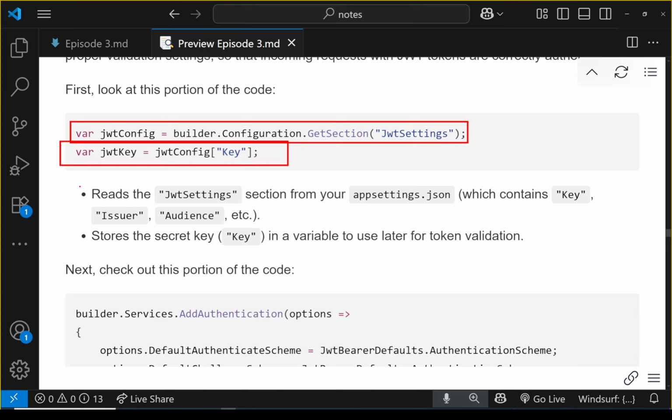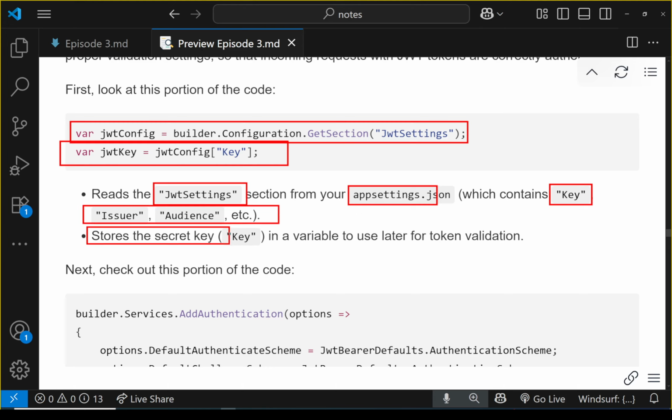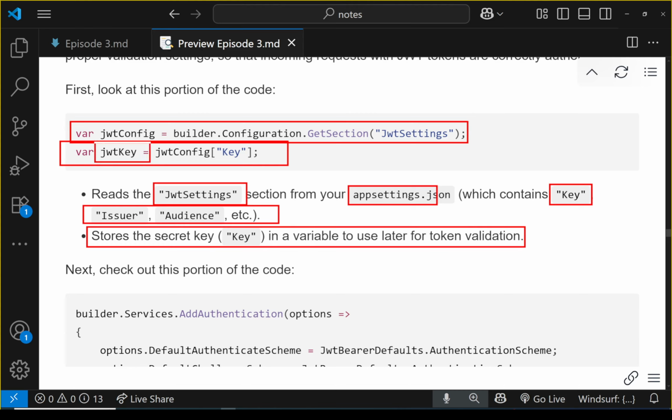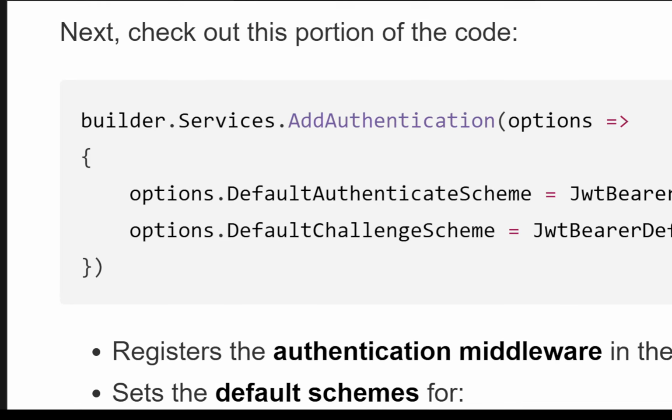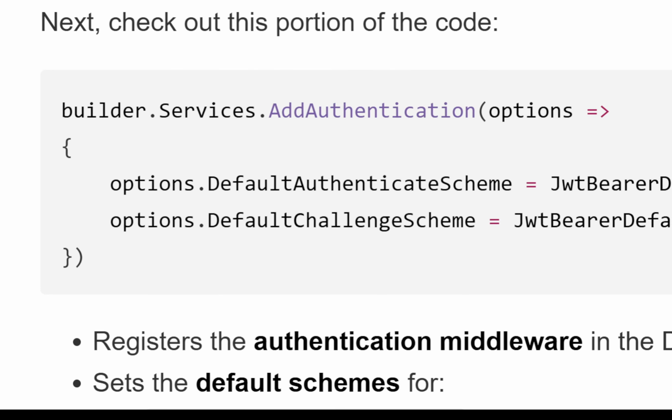This reads the JWT settings section from your app settings file, which contains the key, that super secret key, and the issuer, of course, and the audience and whatever. We are going to capture the key inside of this variable, and we're going to use that key for token validation.